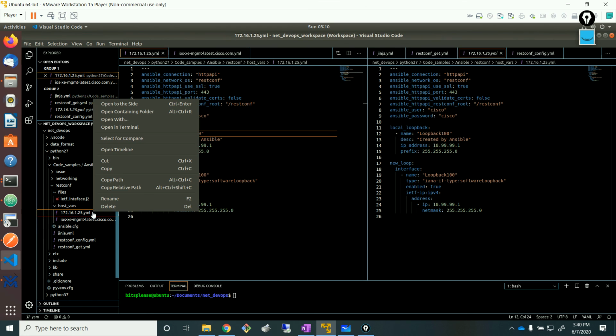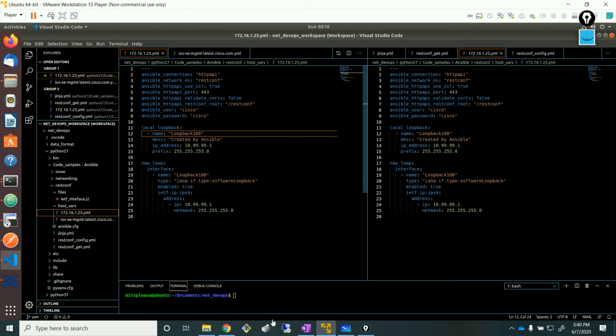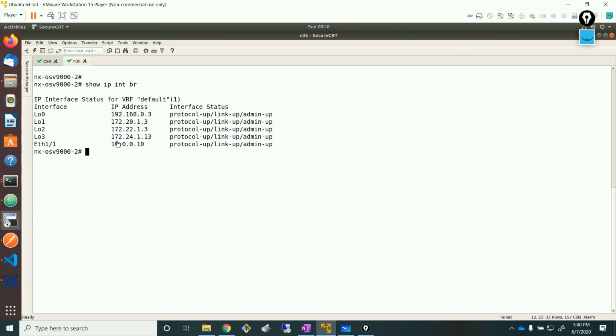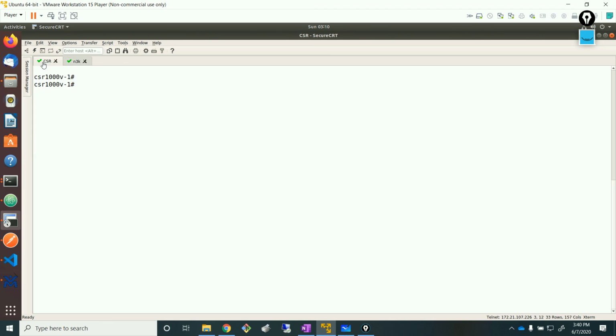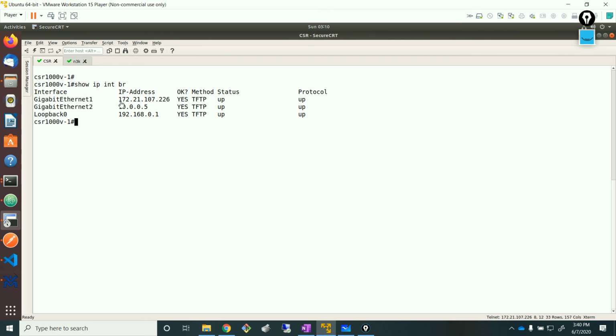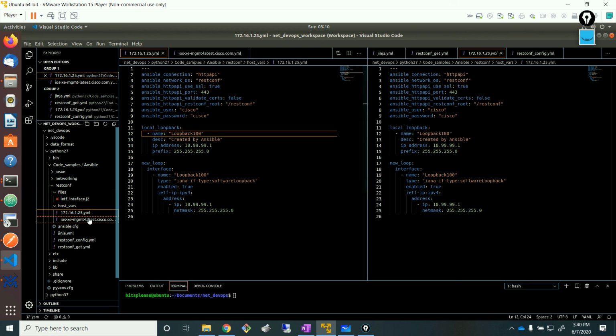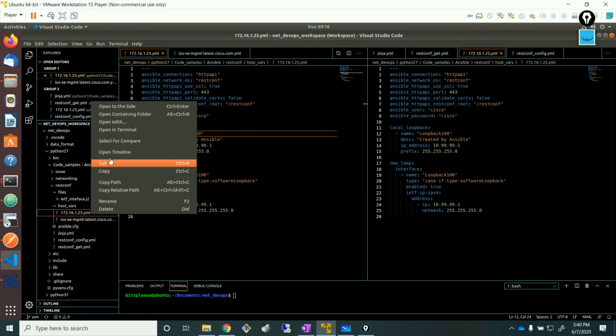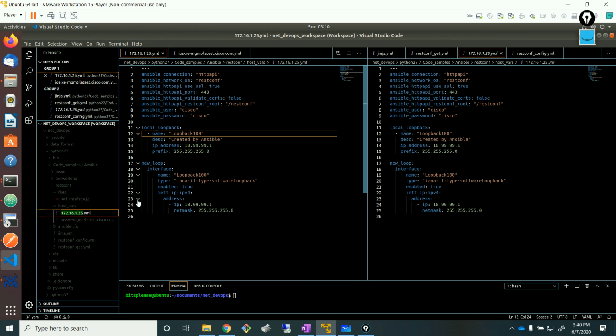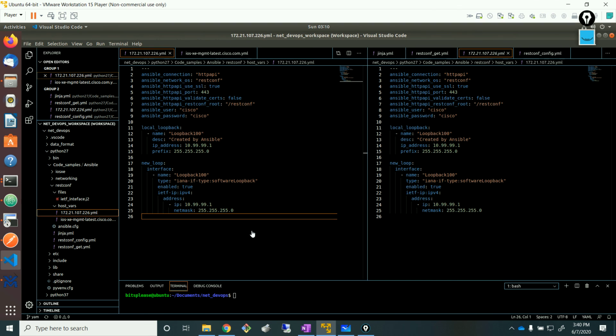Let's change this. Let's go and rename this. Do I have the IP address? Let's see. Probably go down to here, right? So this is the IP address of, okay, CSR is here. Let's do it here. Show IP interface brief. So the IP address is here, right? Let's pick this IP address and go back here, change this one. Let's rename, right? Let's paste it here. Awesome. So there you go.